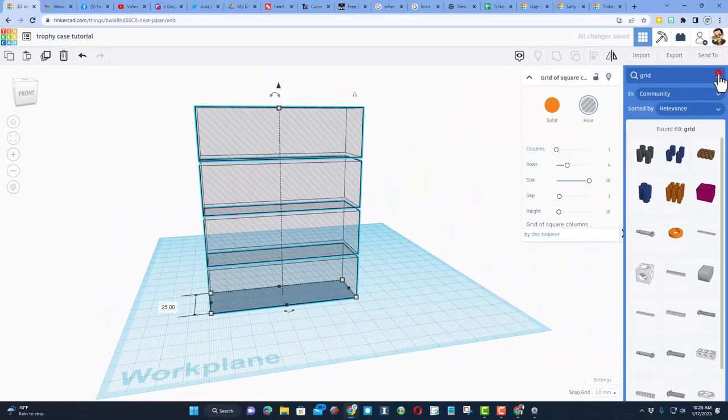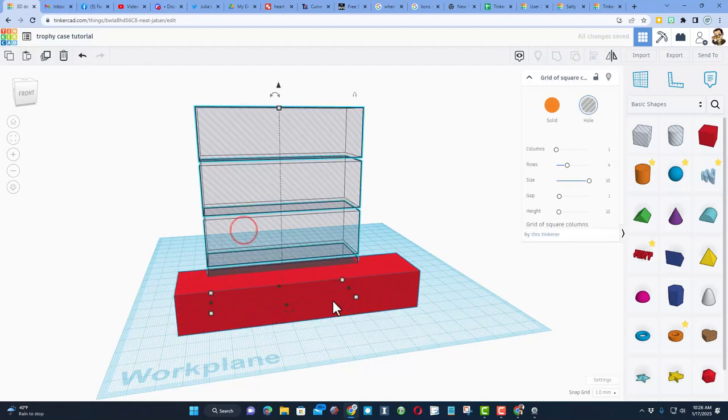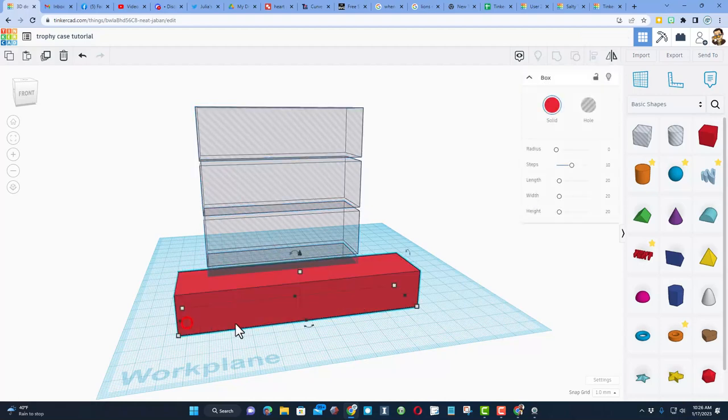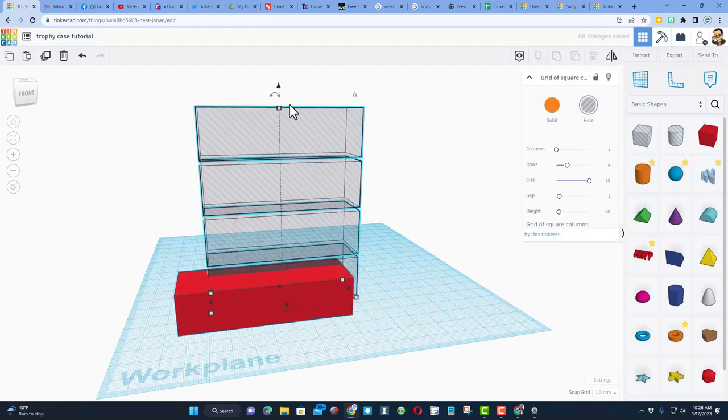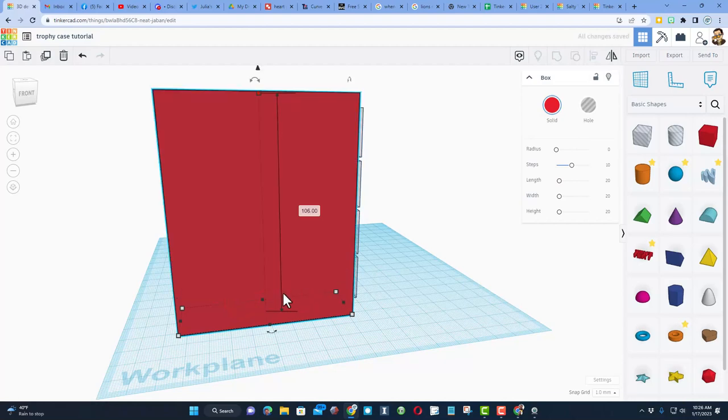I'm going to go back to the main shapes, and let's grab a box. Friends, this is so slick. We can just type the numbers we want. Remember, we used 25? So I'm going to do 28, so I'll have a gap of 3. If we check our measurements this way, see how that was 80? So I'm going to do 80 plus 3 on each side, which would be 86, and type it in. And then finally, remember that the entire shape was 100 high. I am going to go 106 up so I can put 3 on each side.